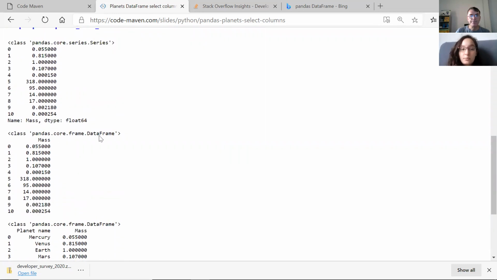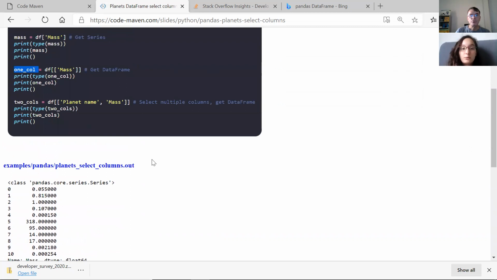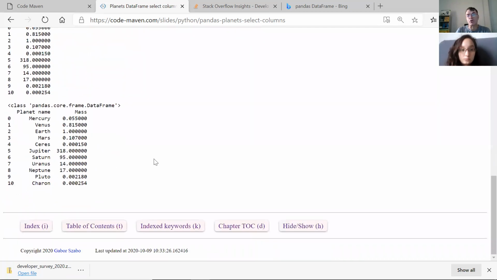Is that a copy of it? So if you were to store the data and then change that. Yeah, I think you can just say .copy. We actually also have it somewhere because we're going to mess with the actual data. We'll change it. And then you can use multiple names here to create a new data frame. And it's good that you pointed it out. This is just a reference to the same data set. It's not a copy yet. And then this one has 2 of the columns.